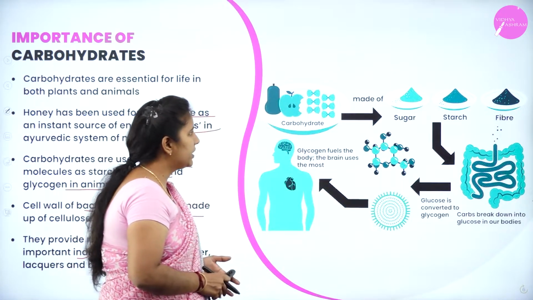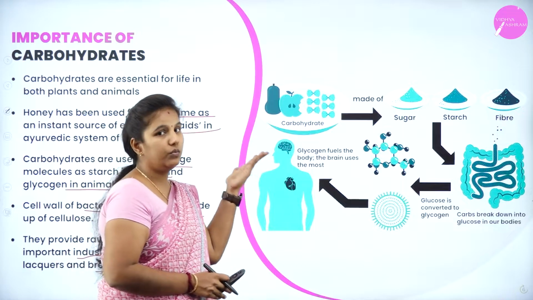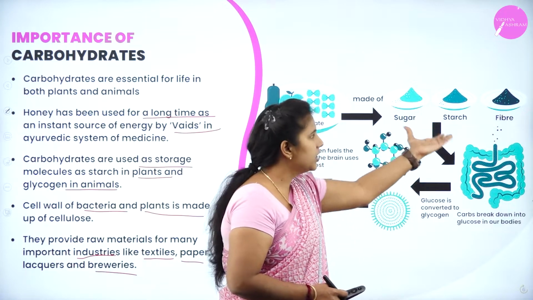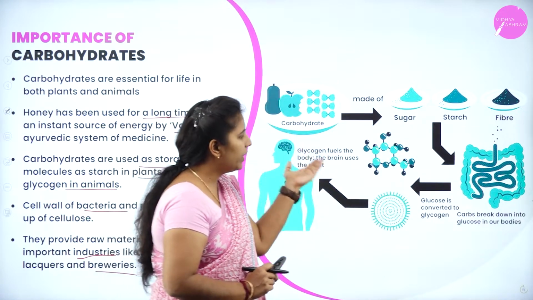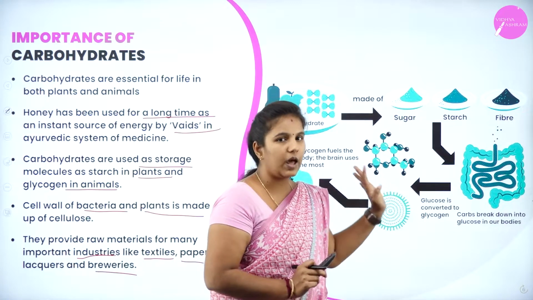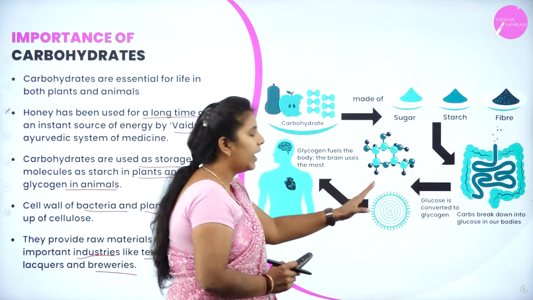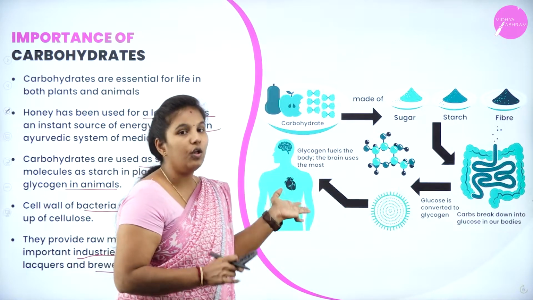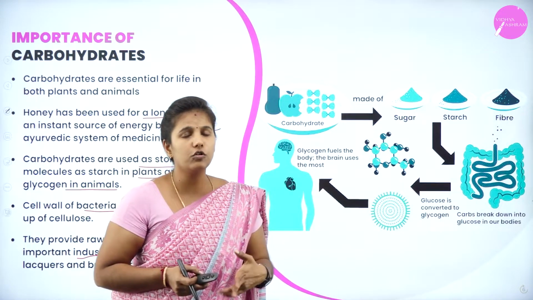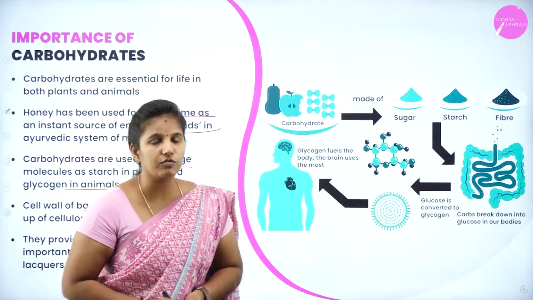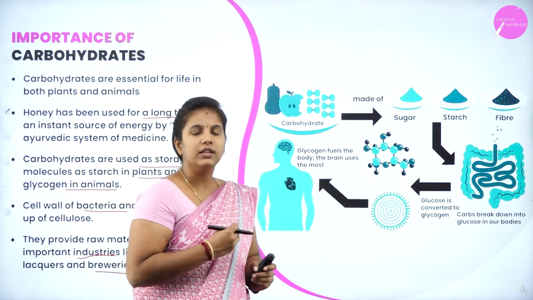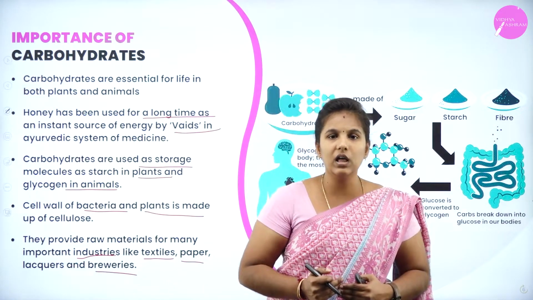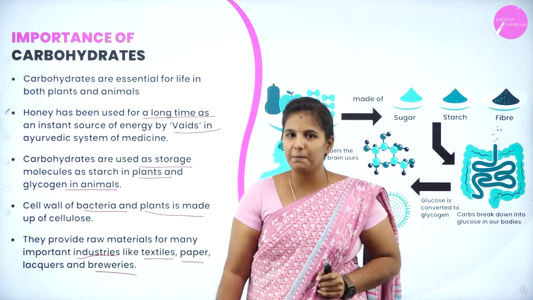Here I have a picture. You can see that whatever food we take is a basic source of carbohydrate, in the form of sugar, starch, or fibers. Is it right? When a person takes the different sources of carbohydrate, it is digested in the body and the glucose is converted into glycogen, and when energy is needed, this glycogen is converted into glucose and given to the particular parts. Okay, this is how carbohydrate plays a very important role, especially in plants as well as in human beings. Hope you all understood this importance.